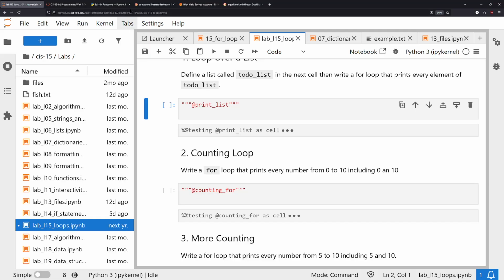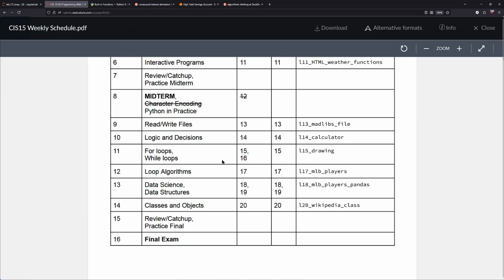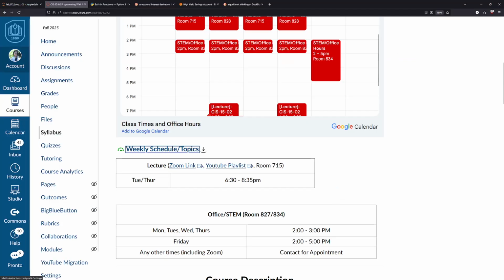On Wednesday, Thursday, we're going to talk about while loops and then introduce this new assignment called drawing. You know what? Here, I'll actually pull up this lesson right now. After you finish the lab, you should have enough to finish this project. This is the last project that uses the turtle. Here, let me pull it up right now. This project is really asking if you can write a loop that can make the turtle repeat some actions. That's really what it's doing. So I'll pull up the assignment right now.